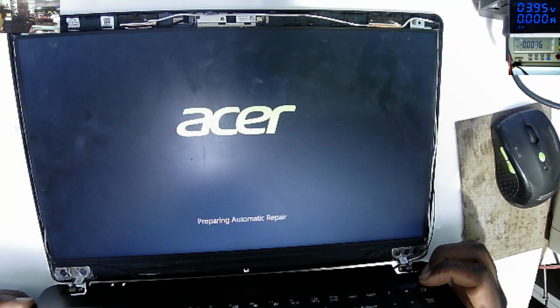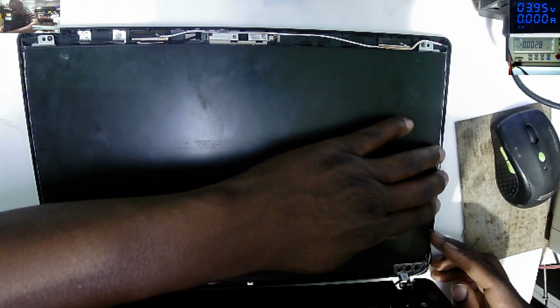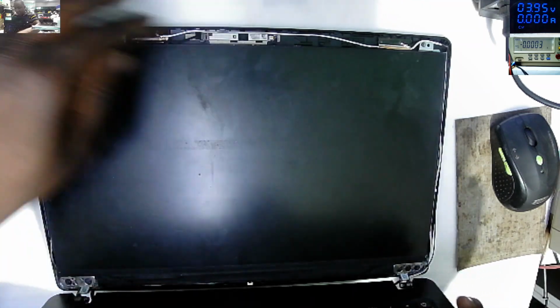After doing this, we need to make sure that this screen is coming on. So let's power on. Yes, sir. Let's unplug. That's all what we want to see. We want to see that we've properly inserted this screen ribbon cable. Now the next step.